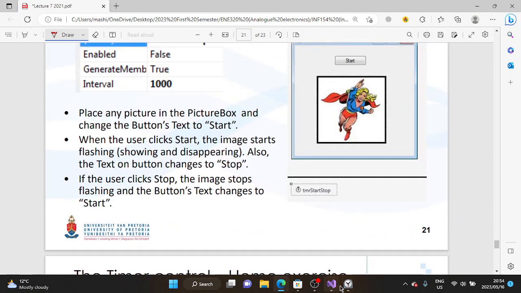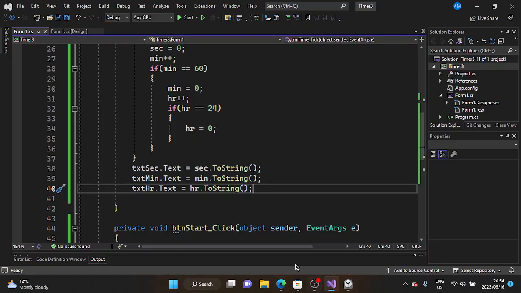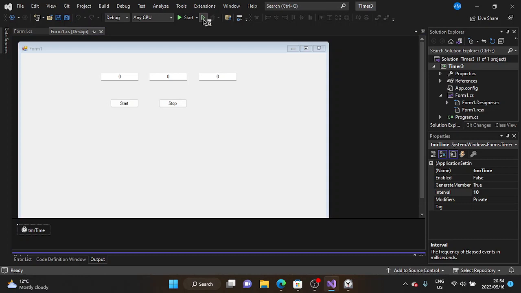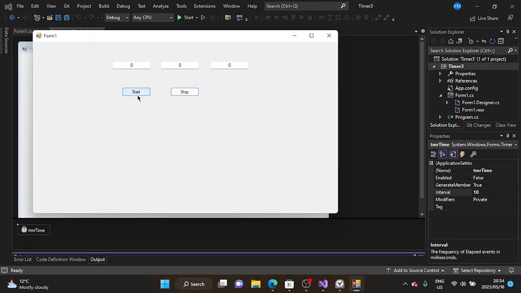Then another thing, let's try to modify this code so that it uses one button for start. Oh, I didn't test the stop. So let's see how the stop works. So it started. When I click stop, it stops. Then when I click start, it just resumes, then stop. What if I wanted to do this on one button, not on 2 buttons?